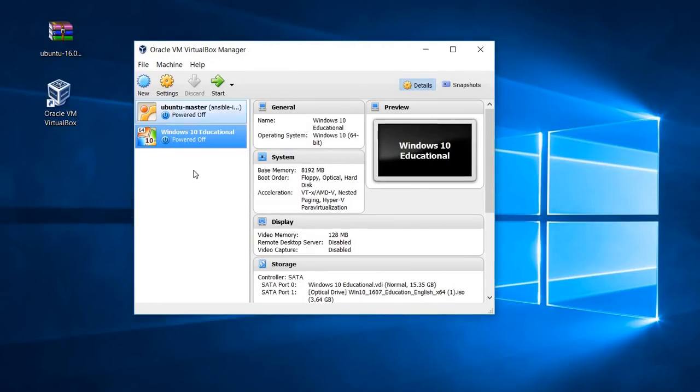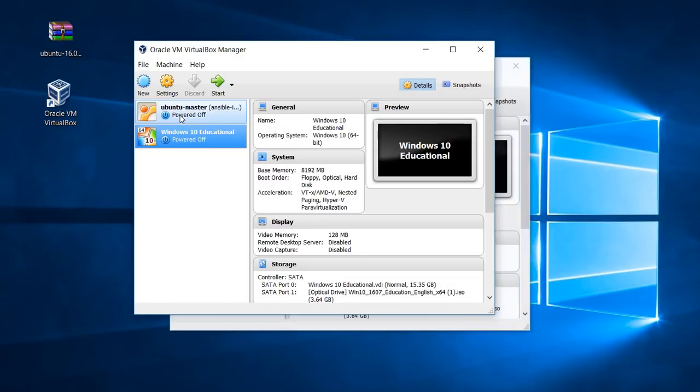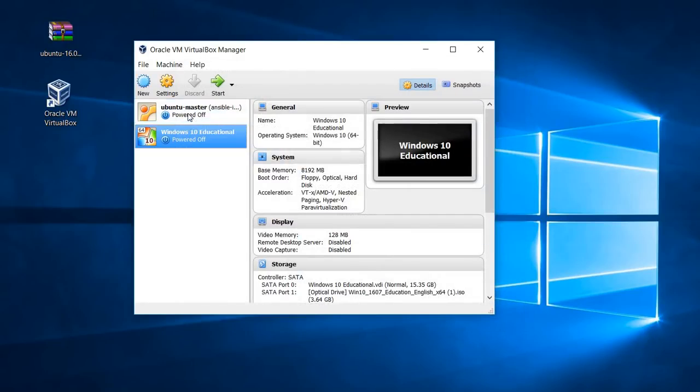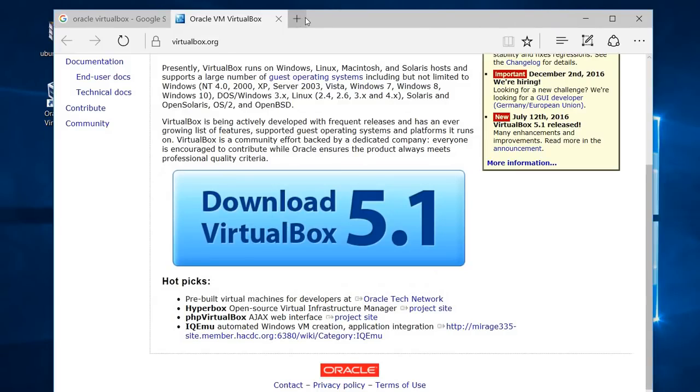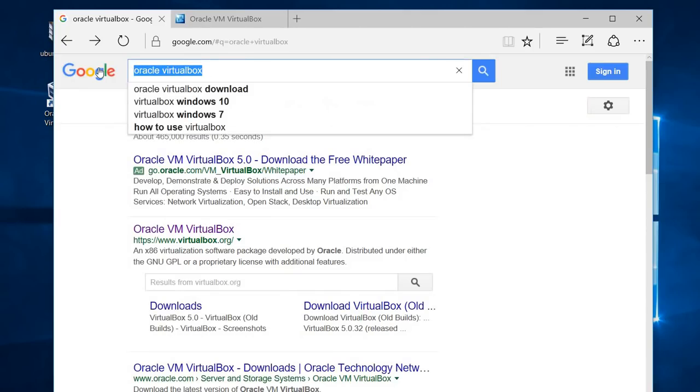and here. So I have installed already a couple of versions of Ubuntu, the server version, and Windows 10. So here I will try to show you how to do this from the scratch. So the next requirement is we need an image of Ubuntu. So let's go ahead and search that.